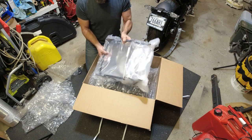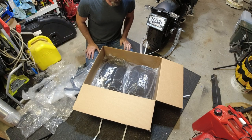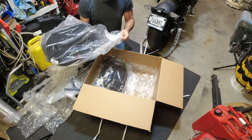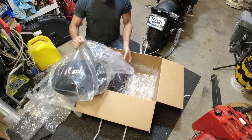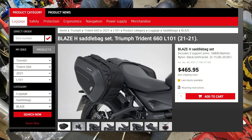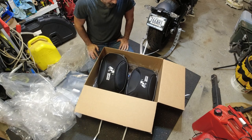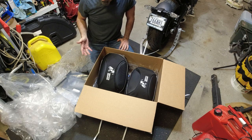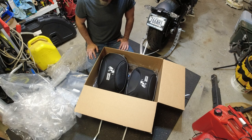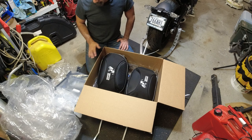I have to say their customer service was excellent. I ordered it and a week later I still didn't see any shipping movement, so I reached out by email and they got back to me within the hour. They said it was on back order, maybe a couple of weeks before they'd get them in. I said okay, just cancel my order. I was going to try somewhere else. That was on Monday. Today's Friday — I got a call on Wednesday from a guy at Moto Machines saying they just got a surprise shipment in and if I wanted they could fulfill my order. They shipped them out that day and they arrived this Friday. Good on you, Moto Machines.